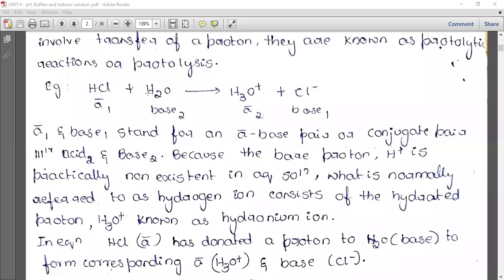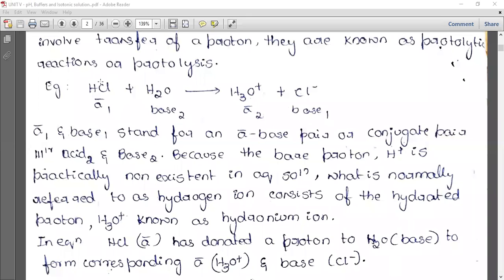HCl, when you add it into water, what sort of acid does it become? It becomes a strong acid. Right. It becomes a strong acid because on adding into water, it is readily giving up H plus ion of H3O plus. So this will combine with this to form H3O plus, and Cl minus is as it is. So this Cl minus is a strong base again.